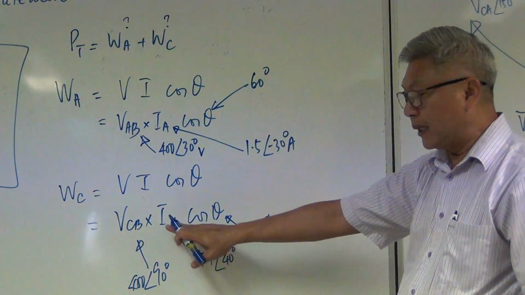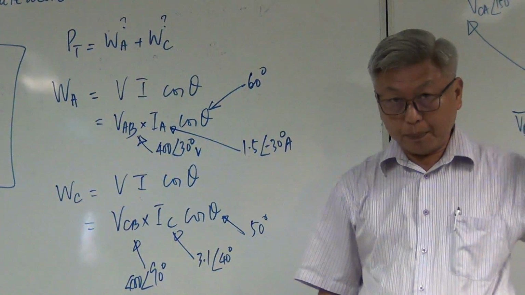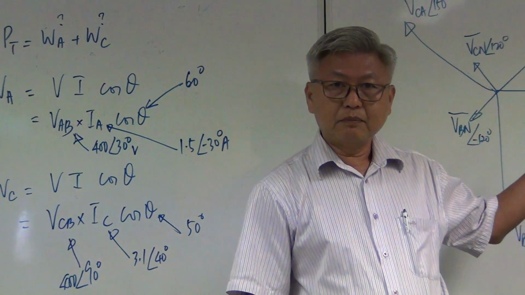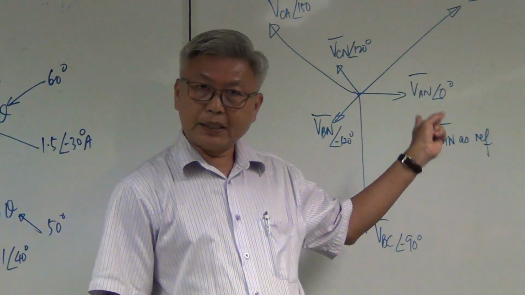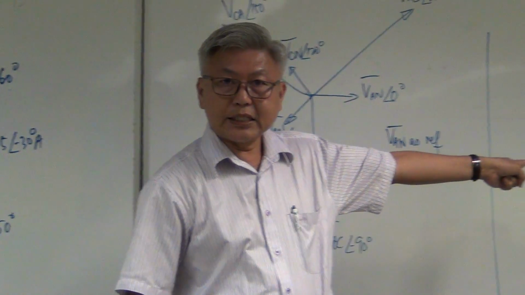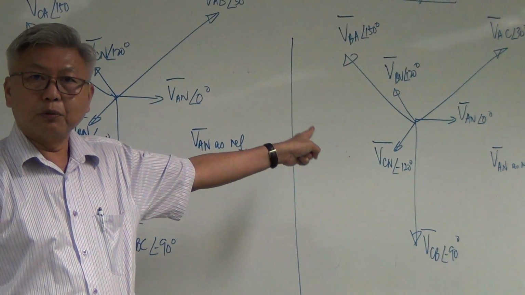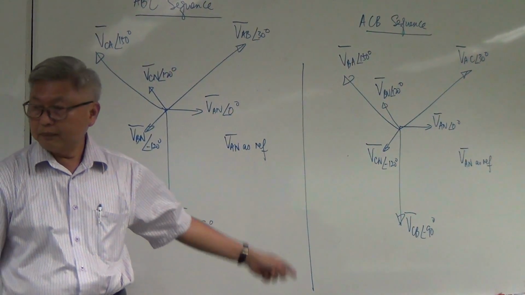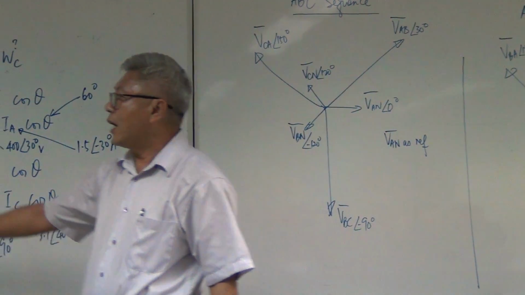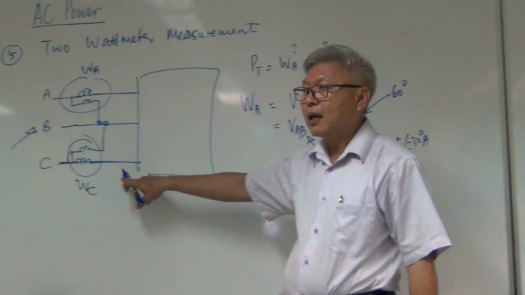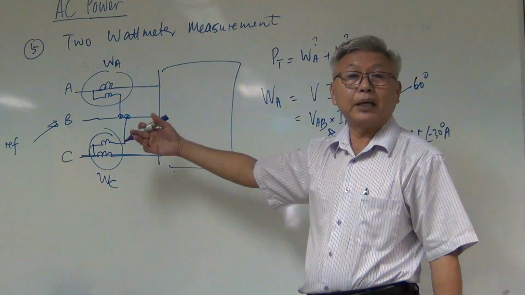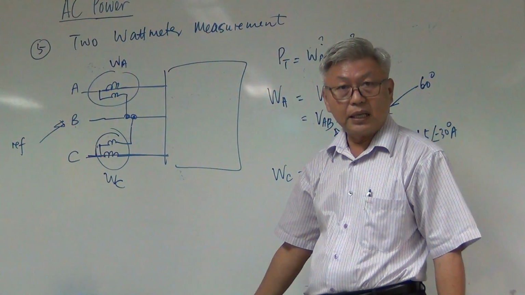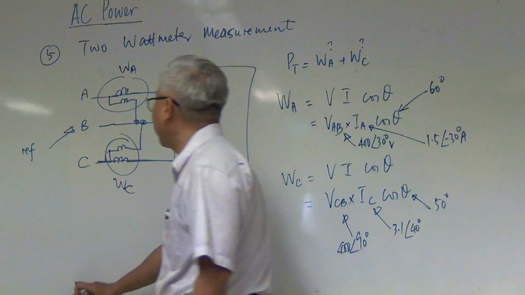In order to do the mathematics of this, you have to go back to your topic 1. Look at the Phasor diagram again, and see whether the question is talking about ABC sequence or ACB sequence. Based on the angle, do the mathematics accordingly. Now, since I have a 3-phase system here, I can make B the reference. Do you think I can make A the reference? Can I make C the reference? The answer is yes. Let's try to go through it.